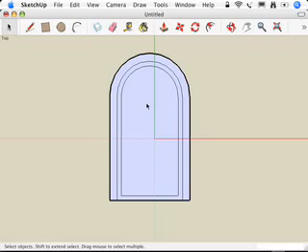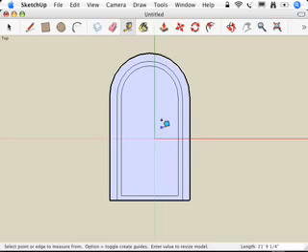So that brings us to the last tool in this section. That's the tape measure tool. It's right up here next to the paint bucket, between the paint bucket and the eraser. Looks like a tape measure. Click on that. And the key here is to watch this little VCB area down here in the lower right of your screen where it says length. Watch. I'm going to click and then click over here, and it's going to say that was 15 feet and ½ an inch. Or I could say, let's measure from there to there. That's 21 feet, 9¼ inches. Now, that's a really simple use of the tape measure tool, just to measure things.